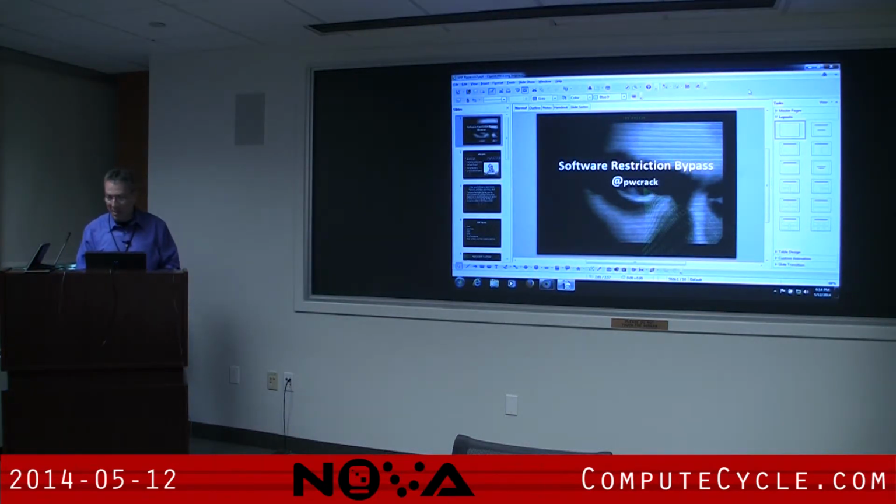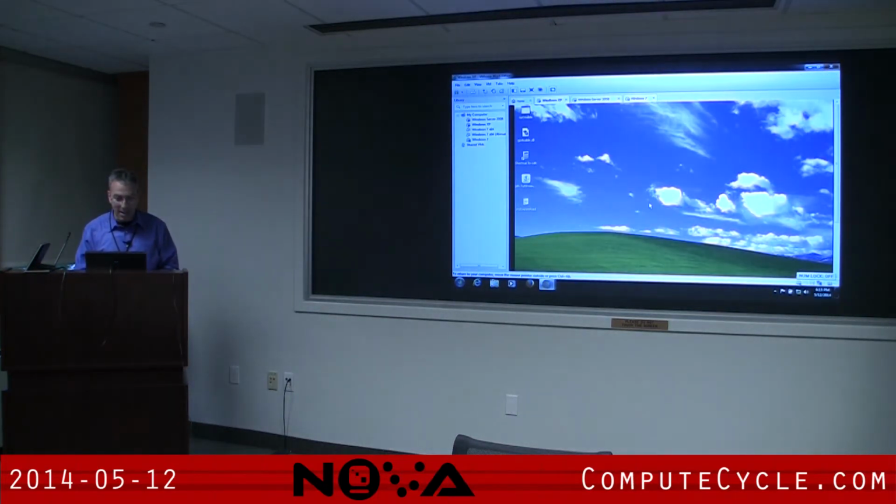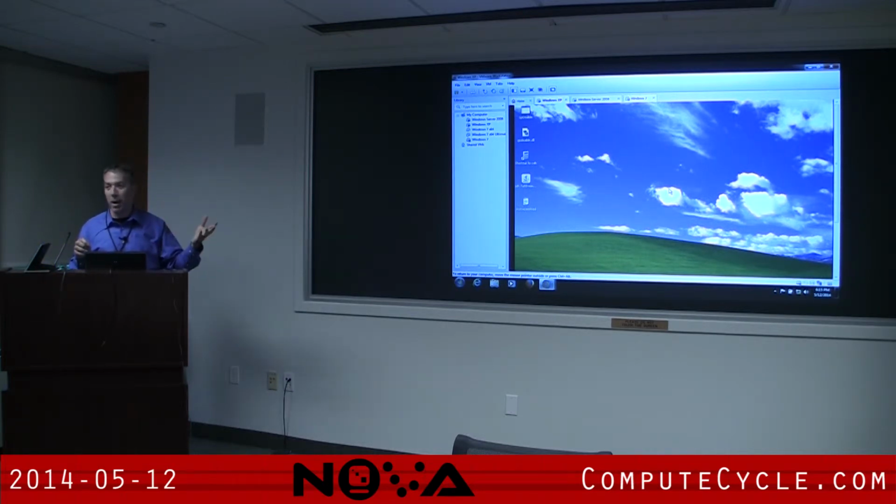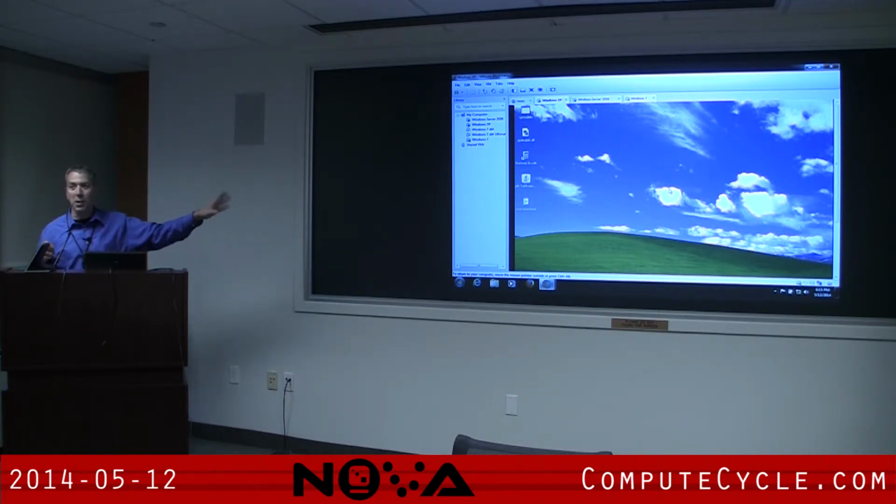All right, kill this. I am going to have to reboot one of these things one time to show you one thing. So this is just Windows XP, obviously. This is the software restriction policy demo part of it. This would work if it was Windows 7 running the software restriction policies instead of AppLocker. So this is the SRP side as opposed to the AppLocker side. It's not XP specific, but in order to draw the distinction, I'm going to run it on XP.